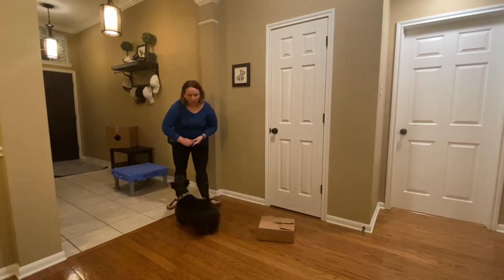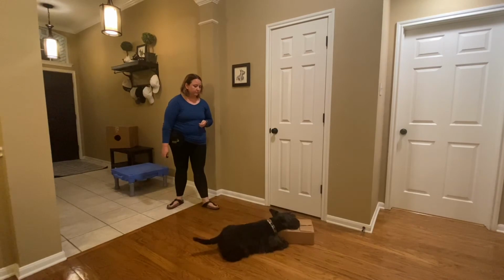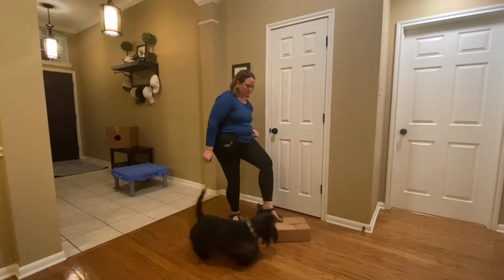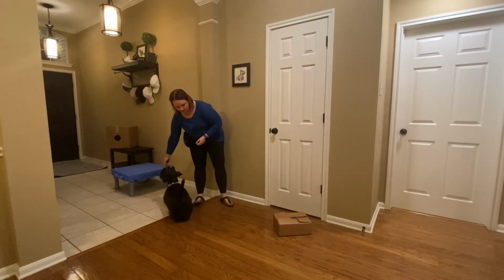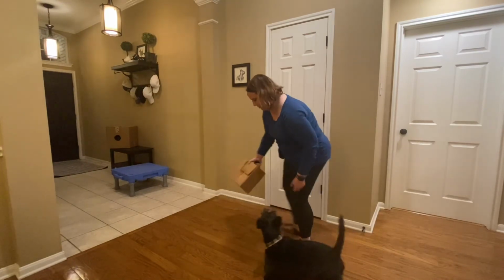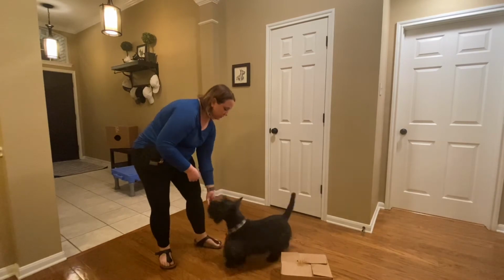Good. So what I always like to see for the dogs is I like to see their noses on that seam, and I like to see them hold that pose until you release it. Good boy. Let's do that from the other angle. Come over here. Good boy. Do it again.